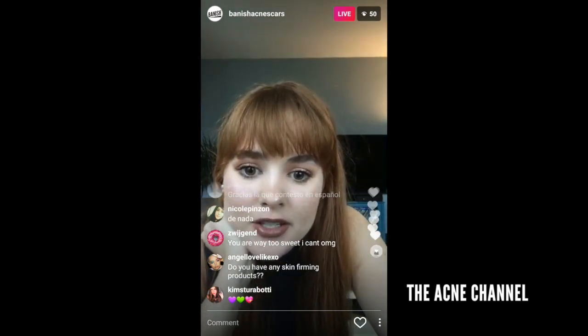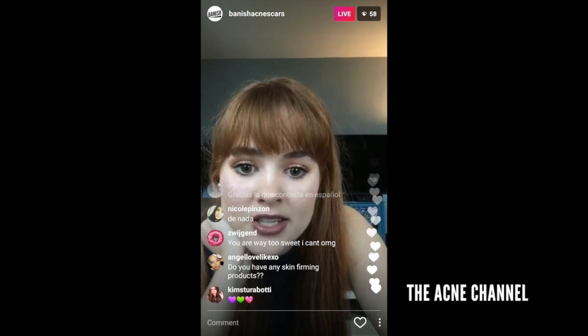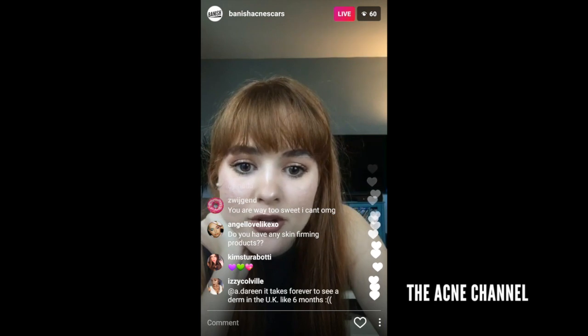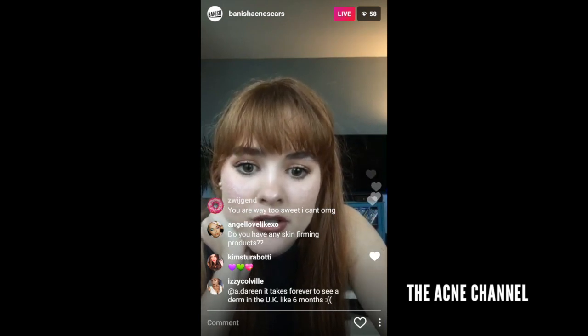Okay, so Sarah's Max Living says that the L'Oreal powder foundation is nice when it's applied correctly and that it can cake up if you're not careful. So try that if you're looking for the drugstore powder foundation.